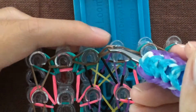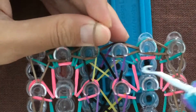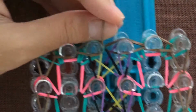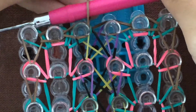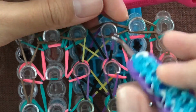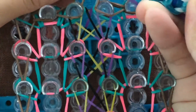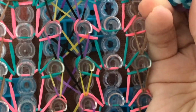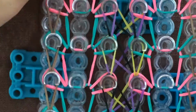Make sure you're pushing away all. Grab this last band, and after you pull it up, you're not going to loop it here. You're just holding it like that. Use your finger, or you can use another hook, like that. Then do the same thing on this side. So push away all of your bands till you see your very last band. Grab it up. And I'm just going to transfer. But yeah, just have them on a hook, or you can just use your fingers to support them, or you can place them through a toothpick or whatever, just like that.